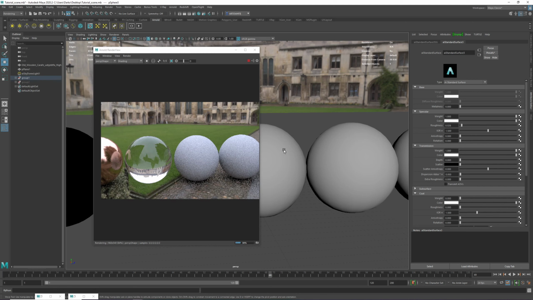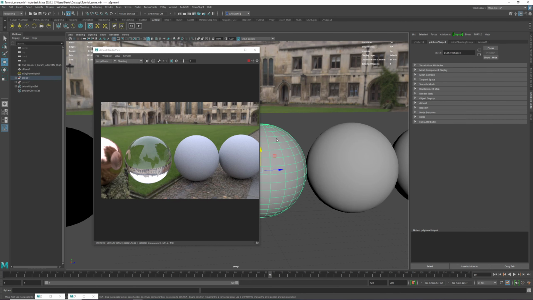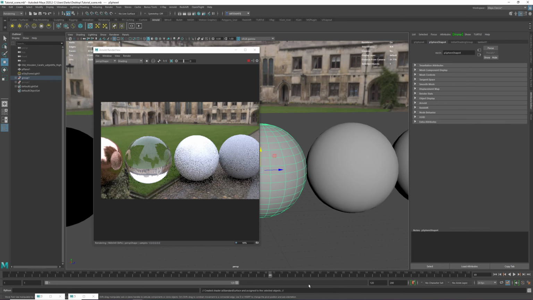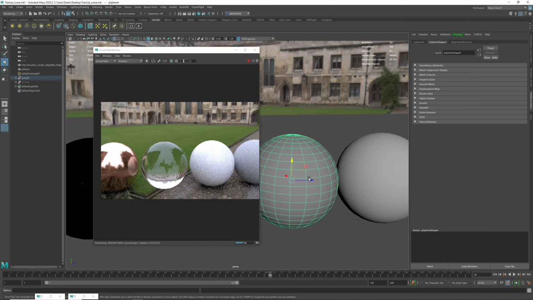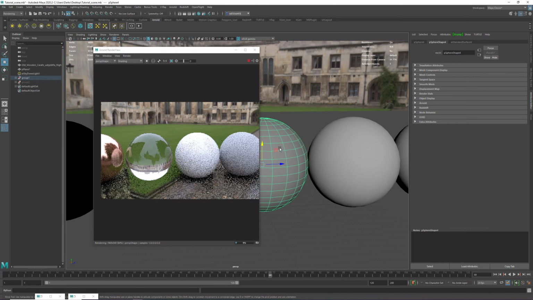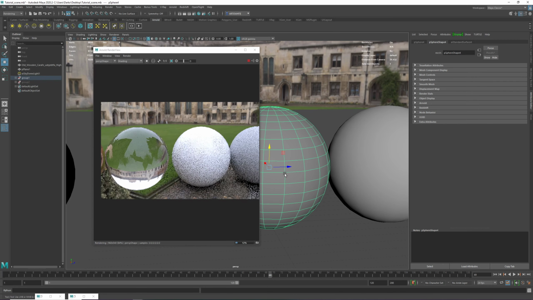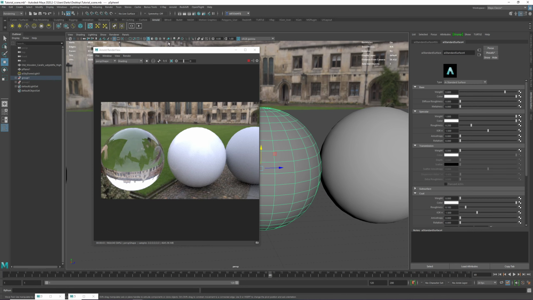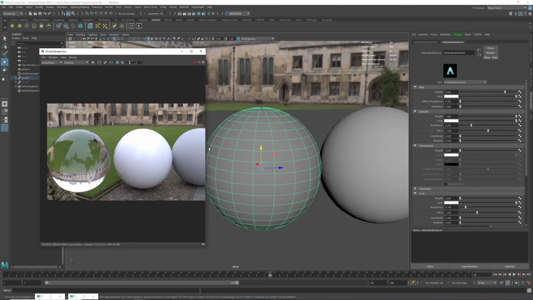Let's see, what else can we do? What's common? Skin. Let's do skin. Assign favorite. Now, skin is subsurface scattering, SSS. So in an SSS scenario, the light goes in and scatters in the object before it exits. So that means that because the light can transmit inside, it can scatter inside before it goes out. It's going to give you a soft illuminating kind of effect. So let's see what I mean by that.